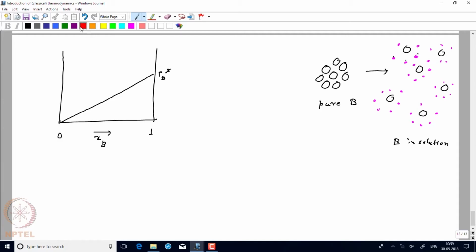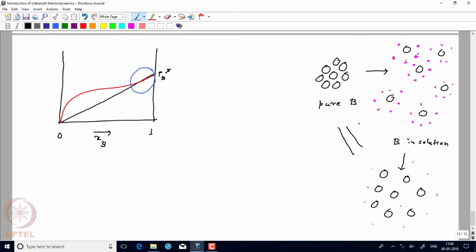But what happens in reality is that the real curve looks like something like this. Let me draw it once again. So at a very early concentration, we'll see something like this. Now look at it carefully, at a higher mole fraction, when xB is approaching 1, which means B is in excess, there are fewer solvent molecules around it because the solvents are A, and this now resembles something like pure B. So now B starts behaving as if it's a solvent, and for the solvent we said that Raoult's law is valid, so there is a nice agreement.